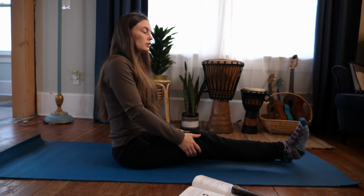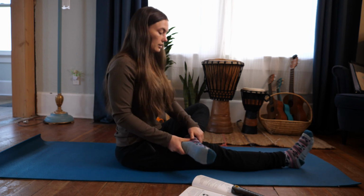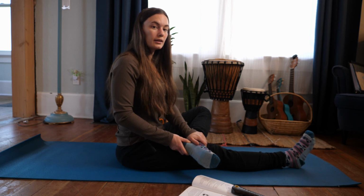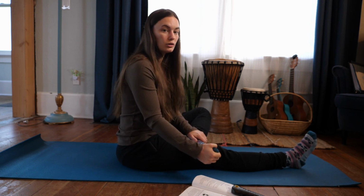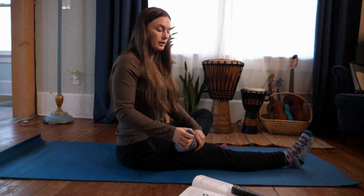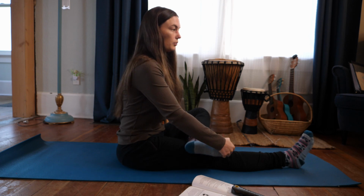So once you've done 10, you can switch and bring your left foot up, cross it over your thigh. Put your left hand on your left ankle and your right hand on your toes. Relax your ankle, and then the same thing. So inhaling down and back, exhaling up and forward.